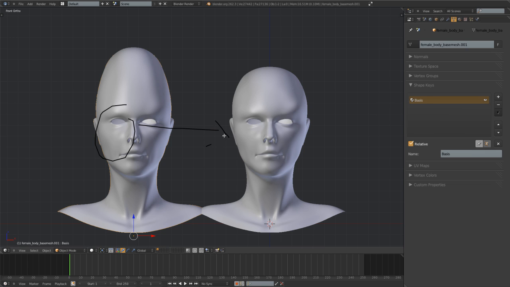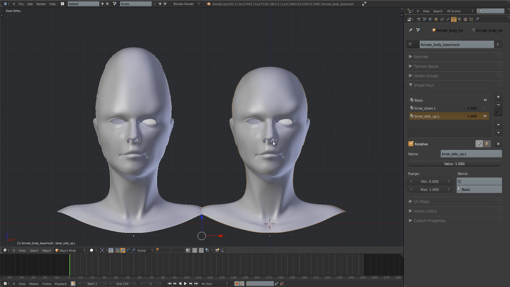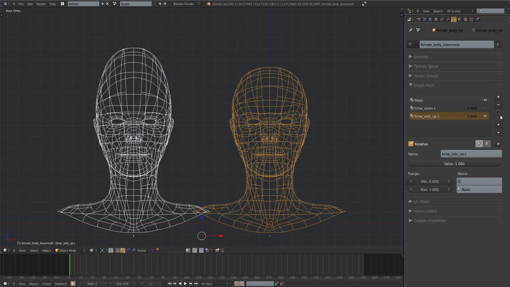Well, the way that we do that, after I erase my grease pencil, is we select one shape, then select the other one, the master in this case, and we're going to choose this little dark arrow, and we're going to say join as shapes. And what this has done, you'll notice, is add a new shape key, named the same thing as this mesh, which we could name cone head. And then if you increase the value, you'll see that it has added that shape as a new key.